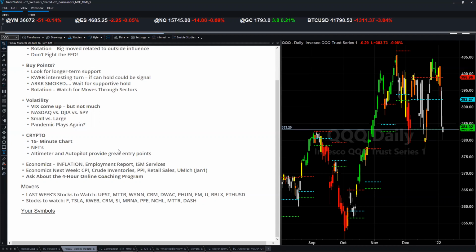Here's some of the stocks we looked at over the last few weeks and some of the ones we're going to look at today. Again, a lot of these things have been very wild. Hopefully you're using your appropriate stops, limit orders, looking at downside risk on the charts to see, hey, you know what? I've taken my profits. I'm out. Didn't get fancy with it because it would have hurt.